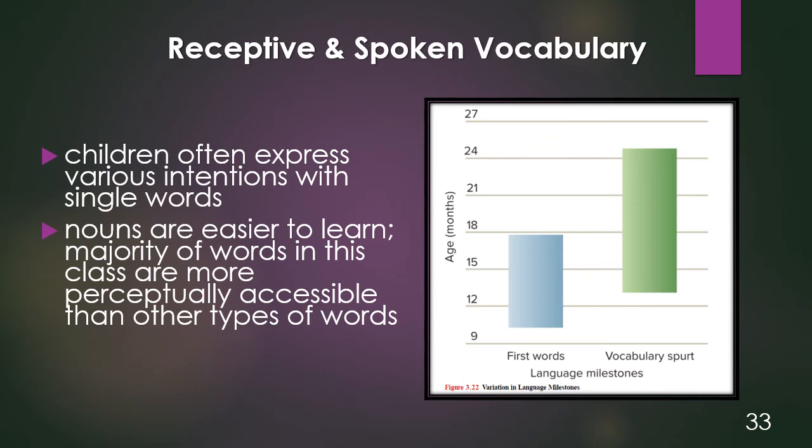And then the green there is representing this major vocabulary spurt that happens. This huge jump in language can be anywhere from a little bit less than a year and a half old to a little bit over 2. For the test, I'm not going to ask too specific questions about those age ranges because it is so fluid.